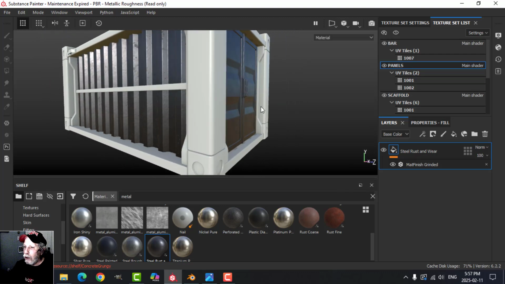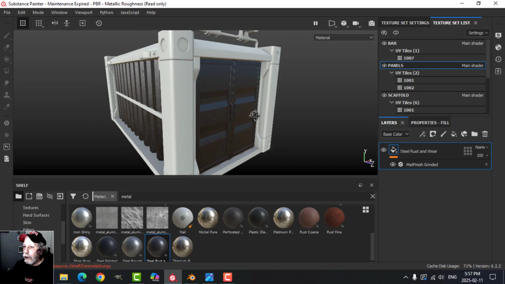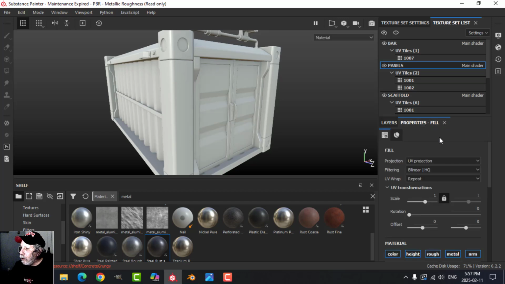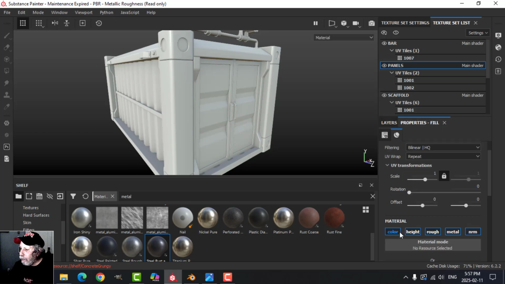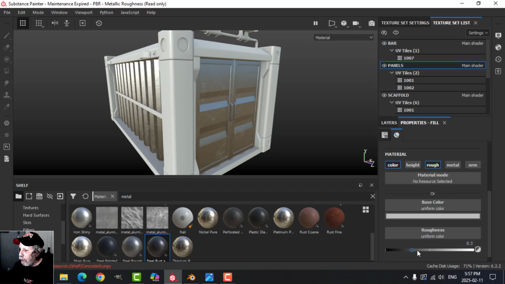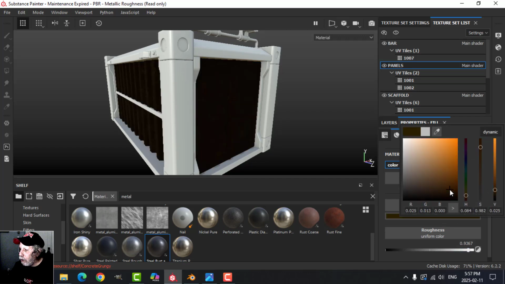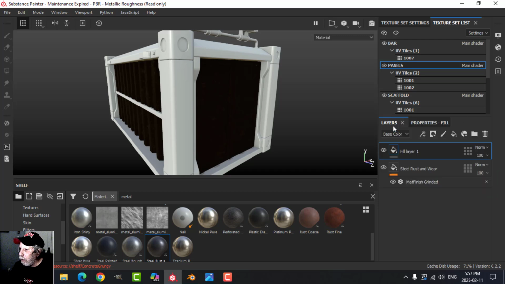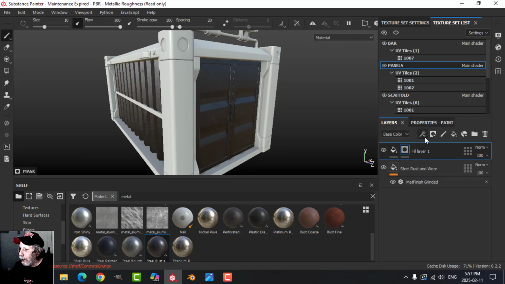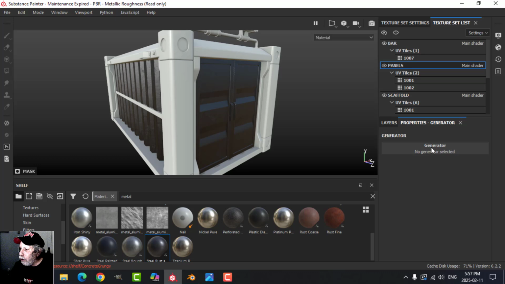and that's good. The next thing I'm going to do is add some dirt. The usual stuff, create a fill, use color and roughness. The roughness I'm going to drag up quite high. The color, I'm just going to bring that up and take a dark brown. It doesn't have to be black or anything. I mean, dirt's not black anyhow. And I'm going to use the dirt generator.